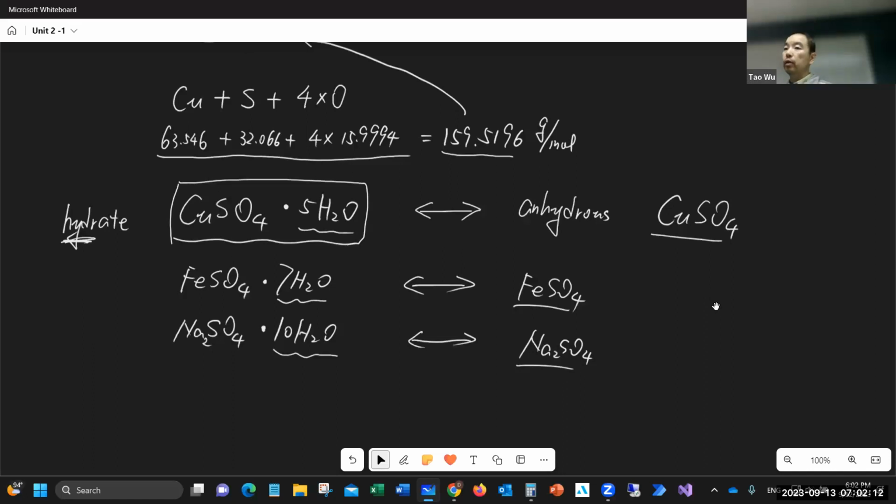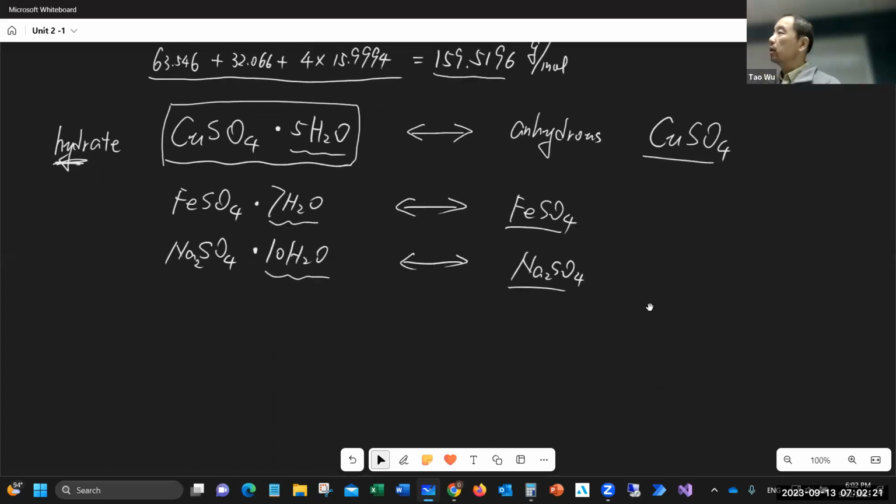Okay, so now do you understand the concept between the hydrate and the anhydrous, right? Okay, now we're still going to practice calculating the molar mass. Go ahead, work on the molar mass of this. And again, the molar mass over here is not multiplying the molar mass of the water by the molar mass of this. To solve this problem, it's just the molar mass of the copper 2 sulfate. We already got 159.5196. This is the molar mass of that. And then you're going to add 5 of this.